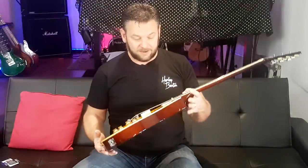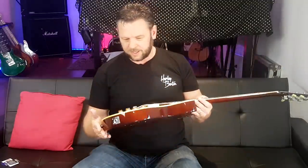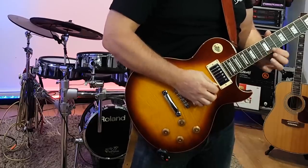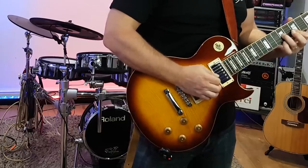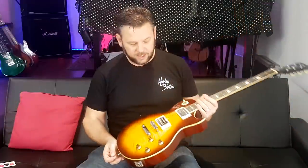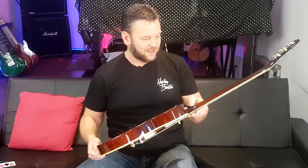I already unboxed an SC450, and immediately this feels and looks better appointed than the 450. Do like this colour. It's a colour that I've been looking at and thinking about getting for quite some time, and I know full well that Simeon was aware of that, and I'm guessing that's why this one's been chosen to send to me. So look at that, what a beauty.